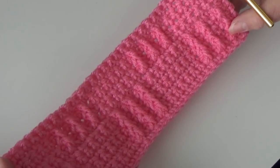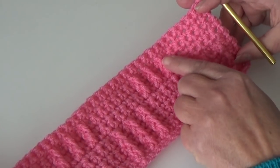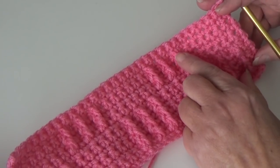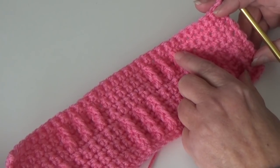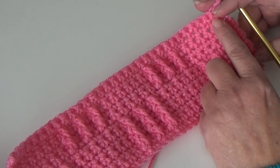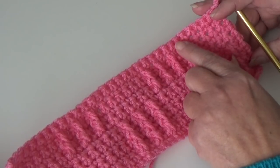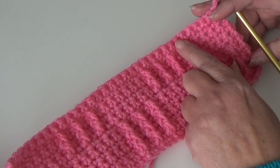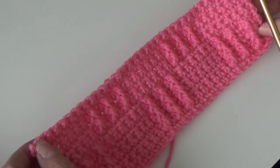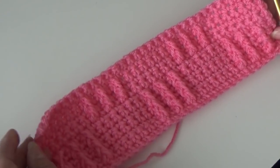So for rows 13 and 14, you're going to go back and repeat rows 11 and 12. You will work 1 row of where you're doing the front post double crochet and a single crochet in the top row. So go back, repeat row 11, and then you're going to repeat row 12. So go ahead and repeat rows 11 and 12 again, and I'll meet you at the end of row 14.